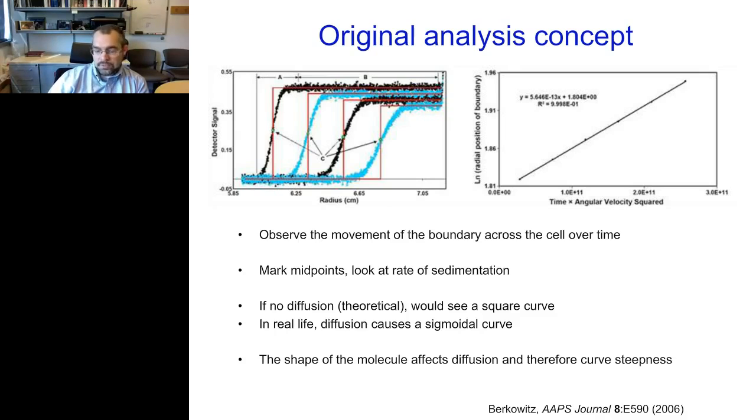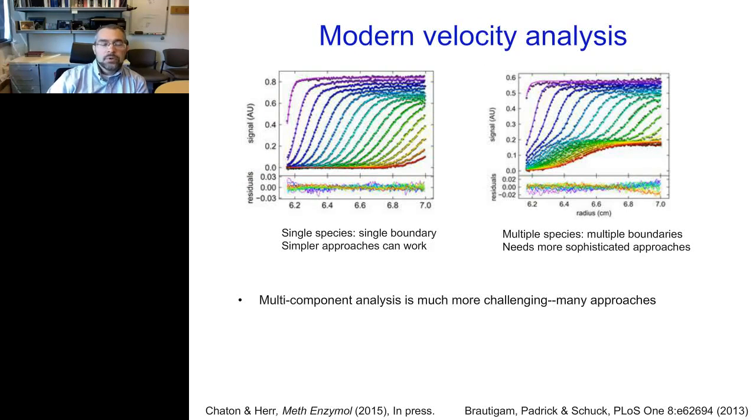However, as I'm sure many of you will realize, in real life, it's often not that simple. On the left here is an example of some data from my lab of one of our biofilm proteins, and in this case there's a single species. So this looks a lot like what I showed you in the last slide. We have these nice sigmoidal transition curves, and if you really wanted to, you could mark the midpoint of these various curves, and then look at that the same way as a function of time and figure out the rate of sedimentation. But look here on the right.